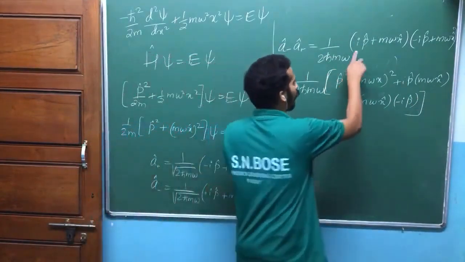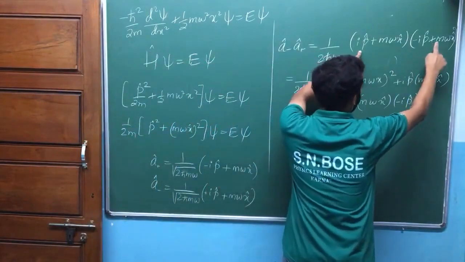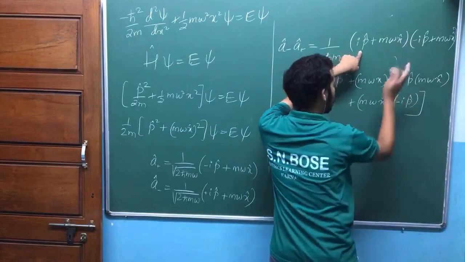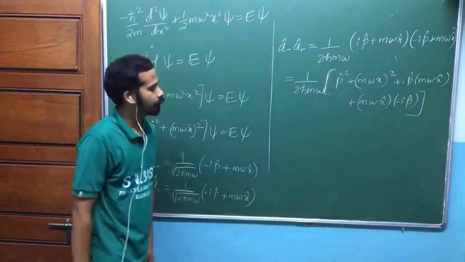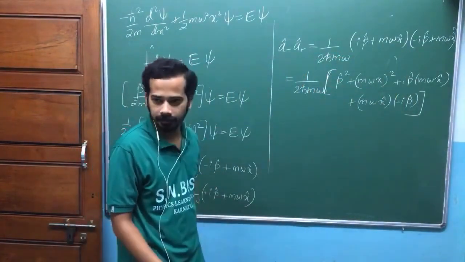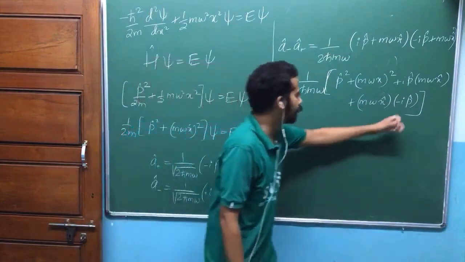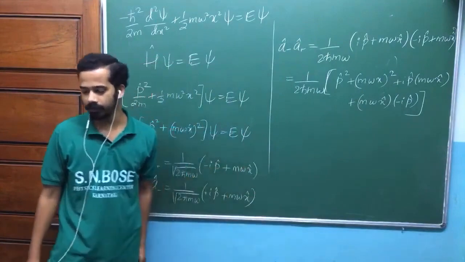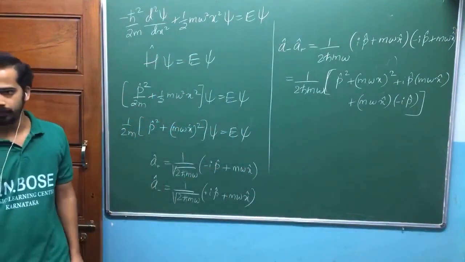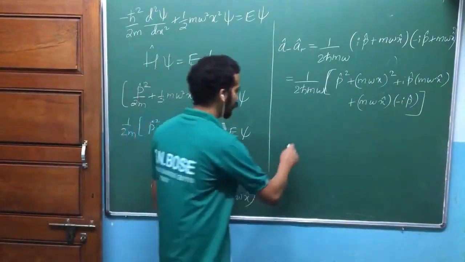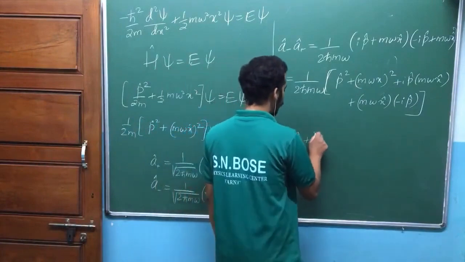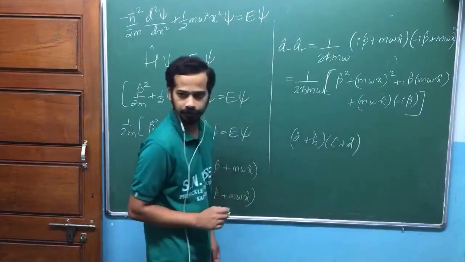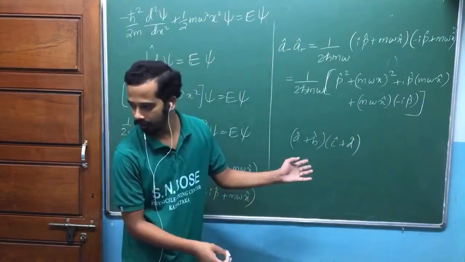Is that okay? i p cap into m omega x cap, m omega x cap into p cap. You can't write it the other way around. If you write it reversed, they will get cancelled. Am I right? If you write p cap here and manipulate the other constant, it will become cancelled actually. Suppose it is like this: a cap plus b cap into c cap plus d cap. Suppose you are doing this multiplication. Okay, they are operators. Suppose they are not any numbers.